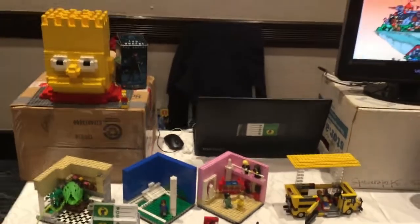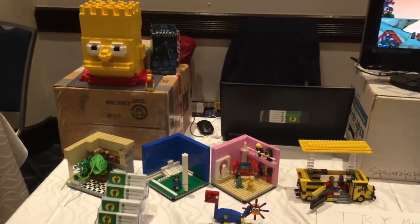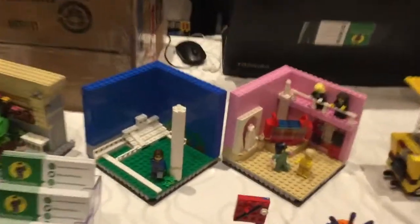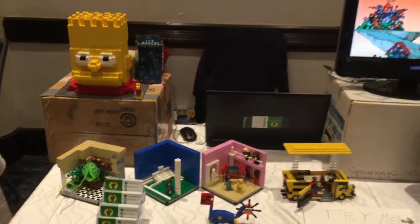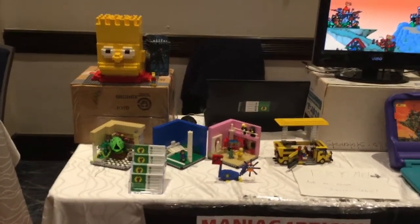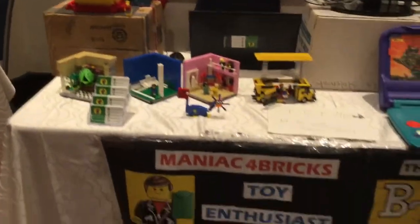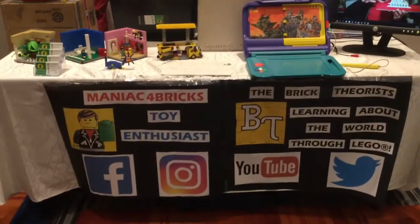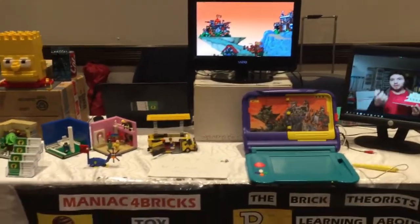Obvious sign, but very subtle reference to the book that brings this little display here. And then we have several of my MOCs. These are ones that I've also premiered at Philly Brick Fest more recently, and it also includes some that I've had for quite some time. Just nice little bits. I mean, it's Pop Culture Con, so I thought pop culture stuff. This is pretty good. And the school bus was a nice throw-in. And I had just enough tape. I had to borrow a little bit of tape to get that sign working, but I'm glad it's all here.